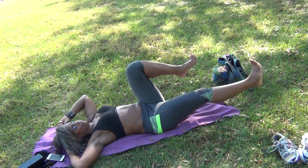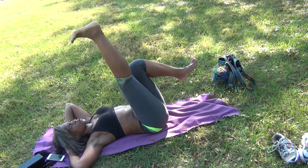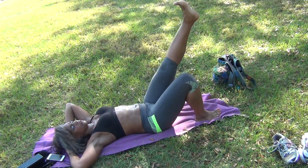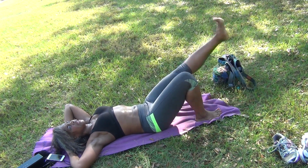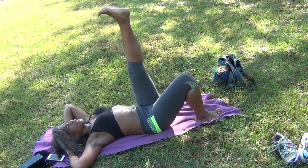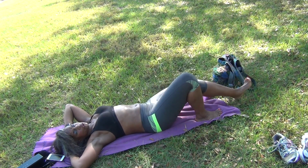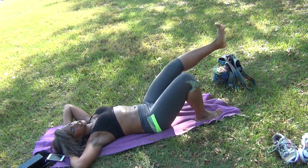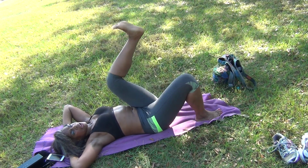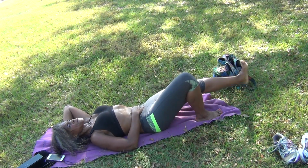We're gonna do two more. And one more. Good. Go ahead and put this foot that you're moving down on the floor. Extend the other leg, flex the foot. Draw the navel in and just start coming up to 90 degrees or as high as you can go. If your hamstrings are tight, your knee will be bent, but try not to change the angle. Don't bend and then straighten and then bend. I want you to keep the angle the same. Focus here, navel, draw it inward.